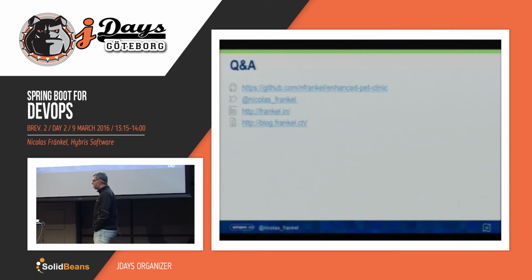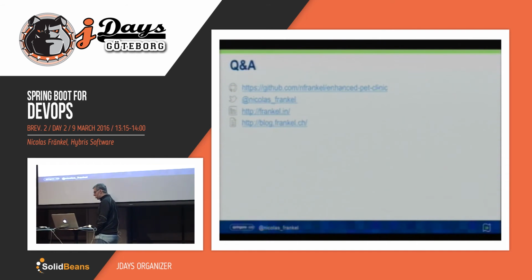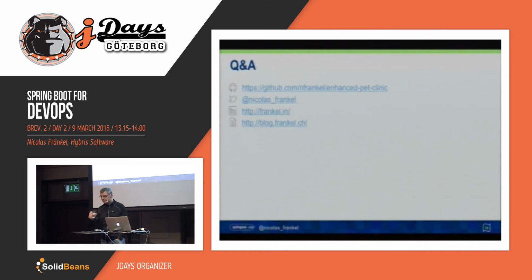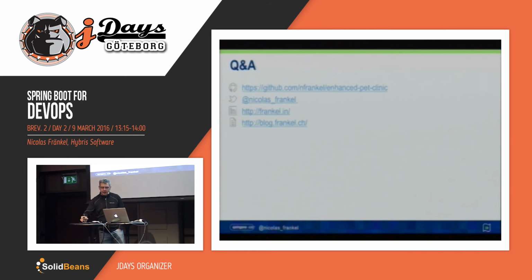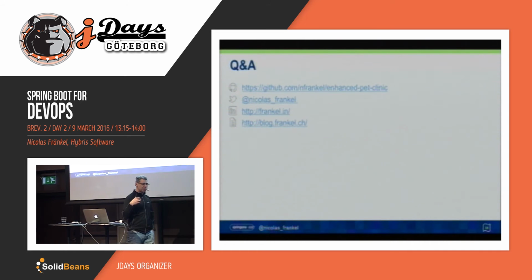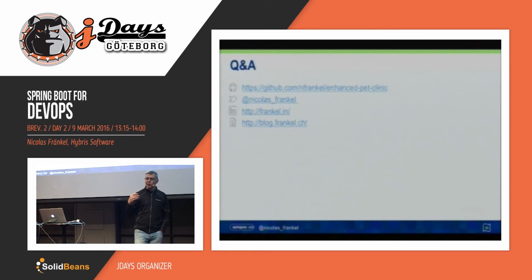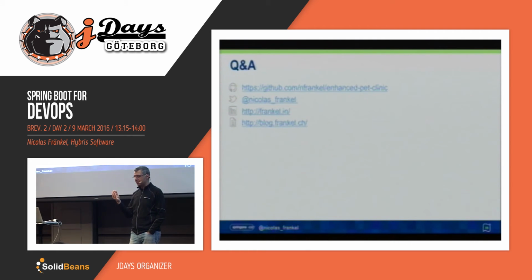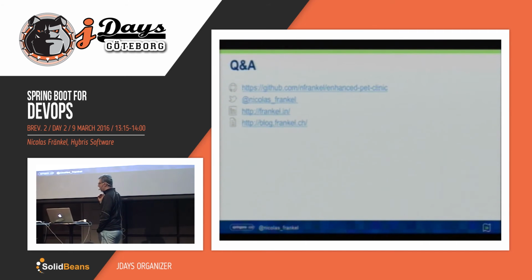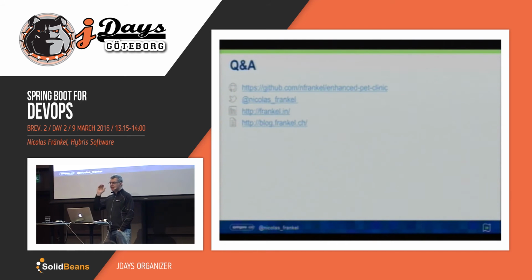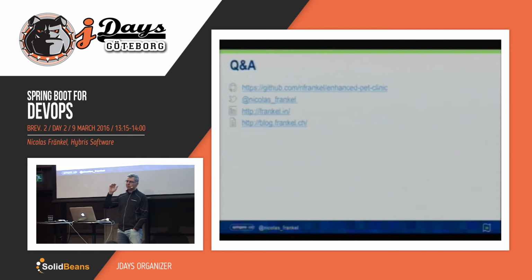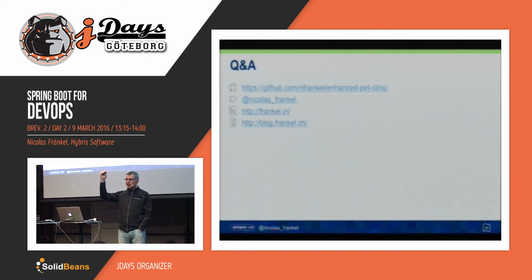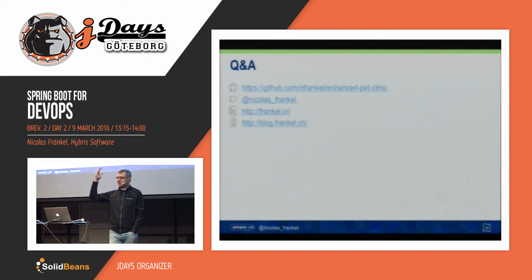Okay, so the question is: is this feature production ready, and how much does it affect performance? That's a good question. I will try to rephrase it in another way that will probably seem funny. Is it better to not know anything about your application but have speed X, than to know many things but have speed X minus, let's say, 5%? If I rephrase it like so, what do you think?